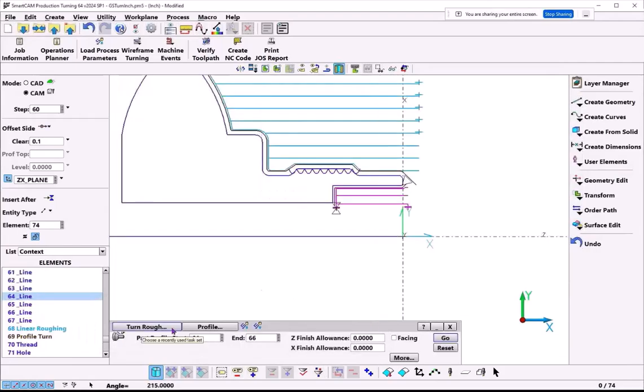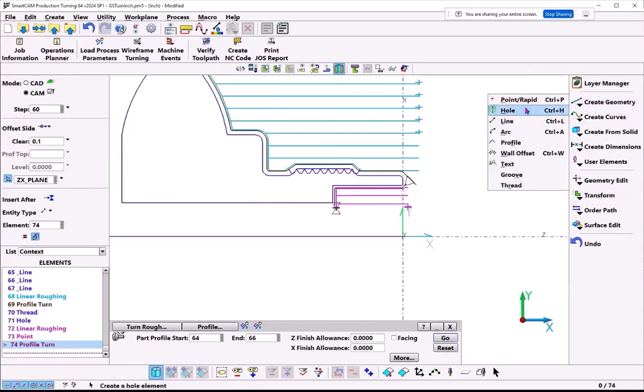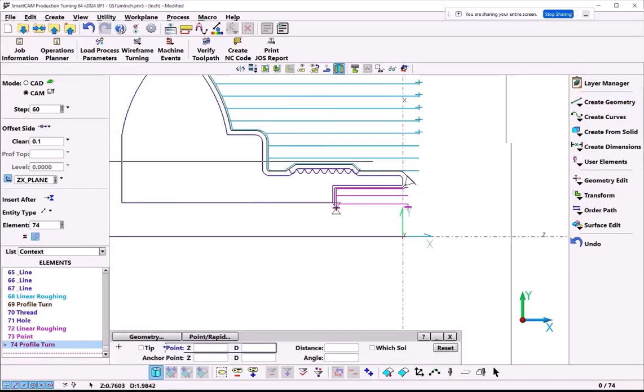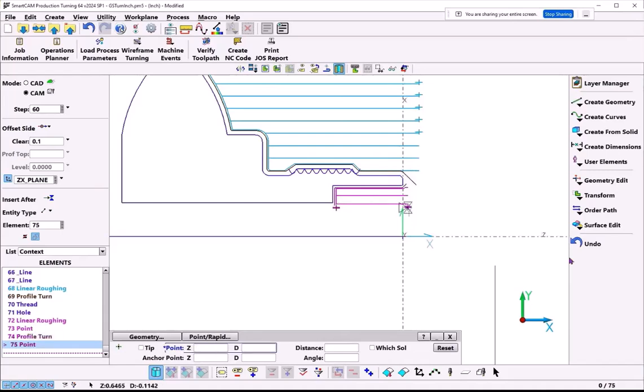So let's go ahead and do that. We're already with step 60. We're already at the end. We're already after our profile turn. So we can just do a create geometry point for rapid. And then it's already defaulted to the coordinate mode, and we can just snap to this point here.